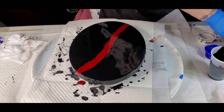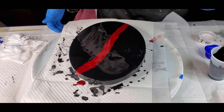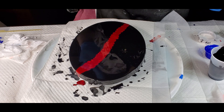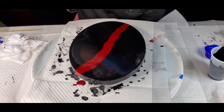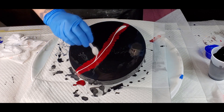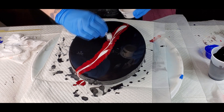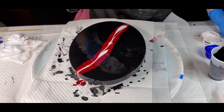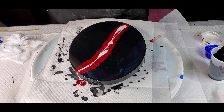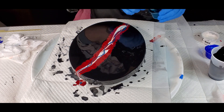Oh my goodness, this color is to die for. If I should just do red and gold — nope, stick to the plan Stan. I'm going to put some of this Interference Red so it will go very nicely on this Hot Cinnamon. So I'm going to do the Meridian Blue — I'm not going to do a whole lot of the blue because I really want the red to be a predominant color.